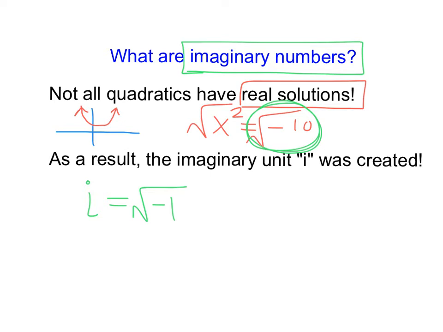Now, in order to do this, the other thing we'll need to know is that because i equals the square root of negative 1, i squared is equal to negative 1. So notice if I square this and I square this, we get i squared on the left, and these cancel out, so I'm left with negative 1 on the right. So you need to know these two facts right here, that i equals the square root of negative 1, and that i squared itself is equal to negative 1.